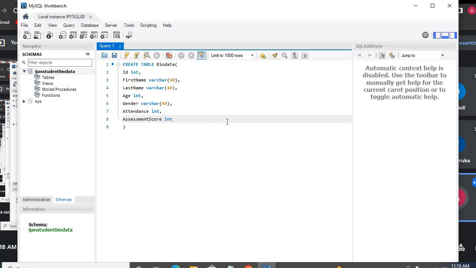These are the records we'll be working with in this particular example. We are working with the student ID, but it will not be in the form of the student ID that you are given. So student ID, full name, first name, last name, age, gender, attendance, assessment.